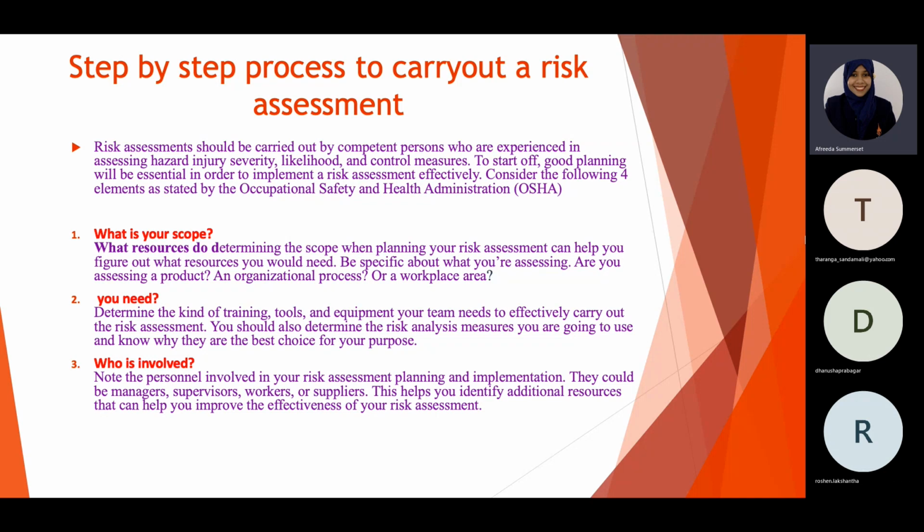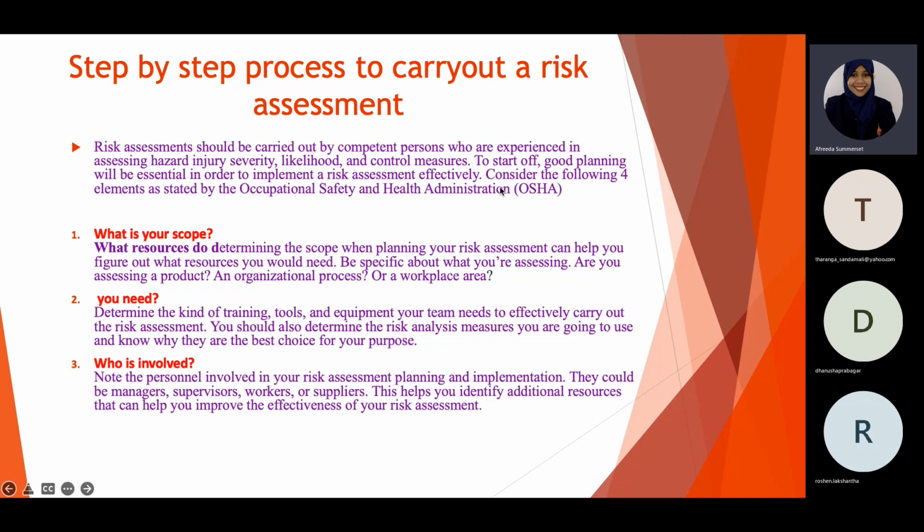So just like that, for risk assessment, you need to have someone competent, someone educated. What do you do? How do you do it? What are the ways you mitigate it, right? To start off, good planning will be essential. Anything in life or in any situation, you need to have a proper plan. Once you have a proper plan, how do you execute that plan? Third, once you execute that plan, you see, okay, are the results coming out from this particular plan? If not, how do we change the plan? What are the things we need to add? What are the things we need to eliminate? So it's a lot of mental game, a lot of mind work, right?